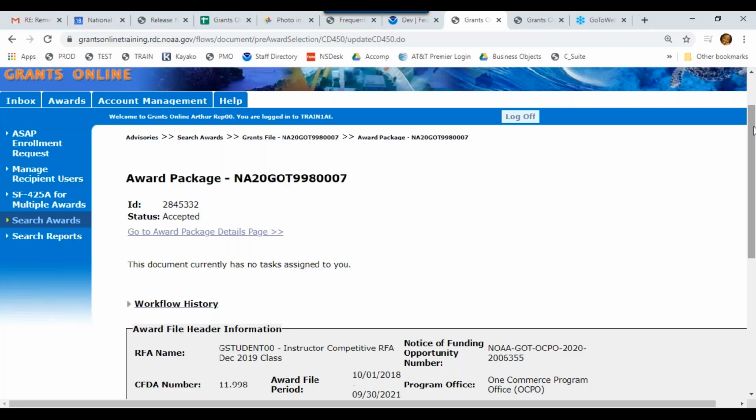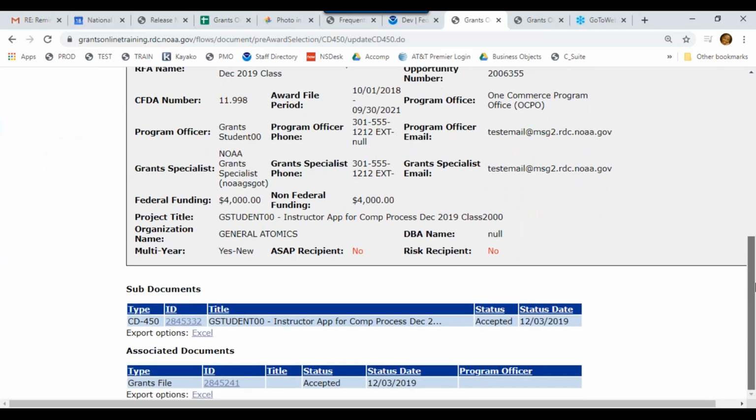There are 2 different ways you can do that. One is to scroll down towards the bottom of the page where you see associated documents. Associated documents are the parents. Remember, the subdocuments are the child documents of whatever page you're on. Associated documents would be parent documents of that page. So you can scroll down to the bottom and click on the grants file there.